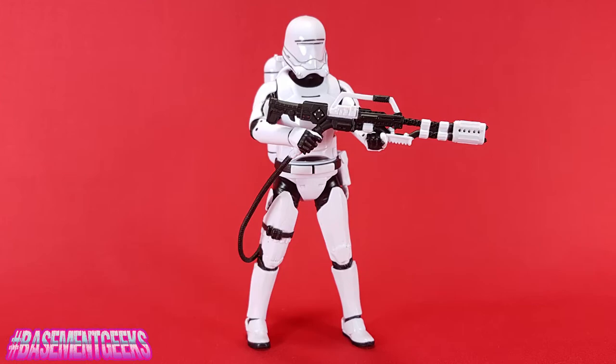Obviously, I'm not going to be able to get it into his hand now, because that would be too easy. But that is super cool that it actually connects like that. It just makes it that much nicer looking, you know what I mean? Very, very cool. I'm pretty impressed. I love the flight trooper. I'm going to have to start holding up the guys, because you're getting a little buried there.